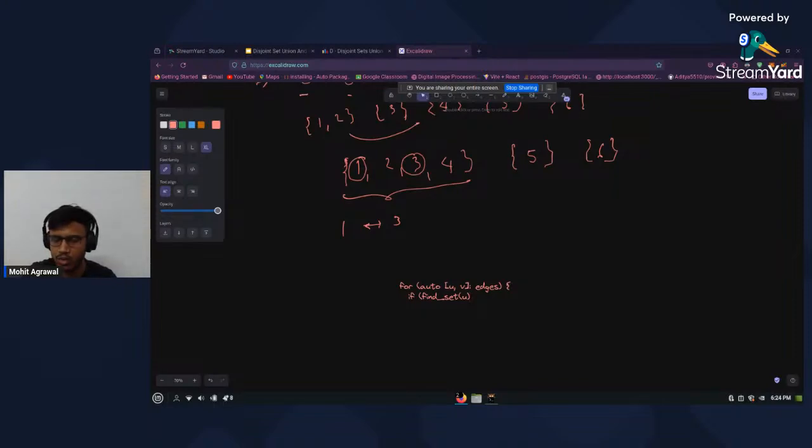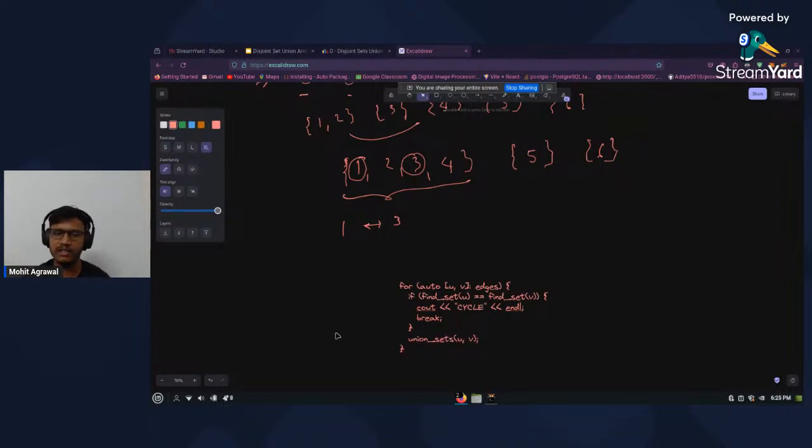We find the root of each, and if u and v are in the same set, then we can say that there is already a path between u and v, and then there is a cycle, and we can just return, break out of this. Otherwise we just union sets u and v.